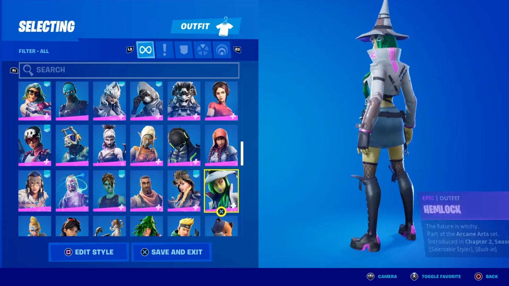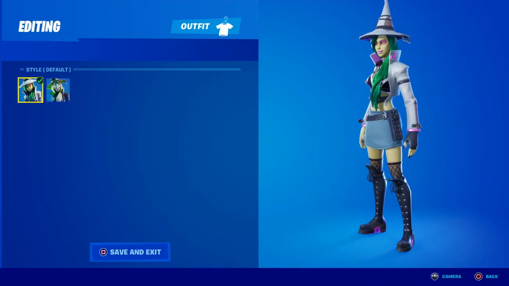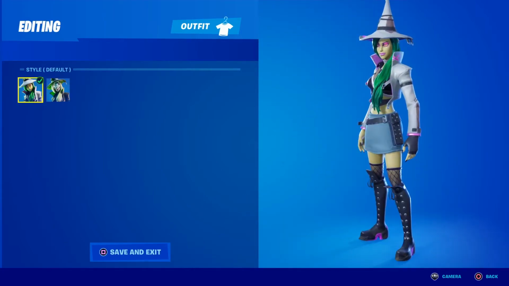And then we have Hemlock. This one I bought by accident, but I started to like it with time because you can customize it in the middle of the game. You can just have two different skins with a built-in emote.